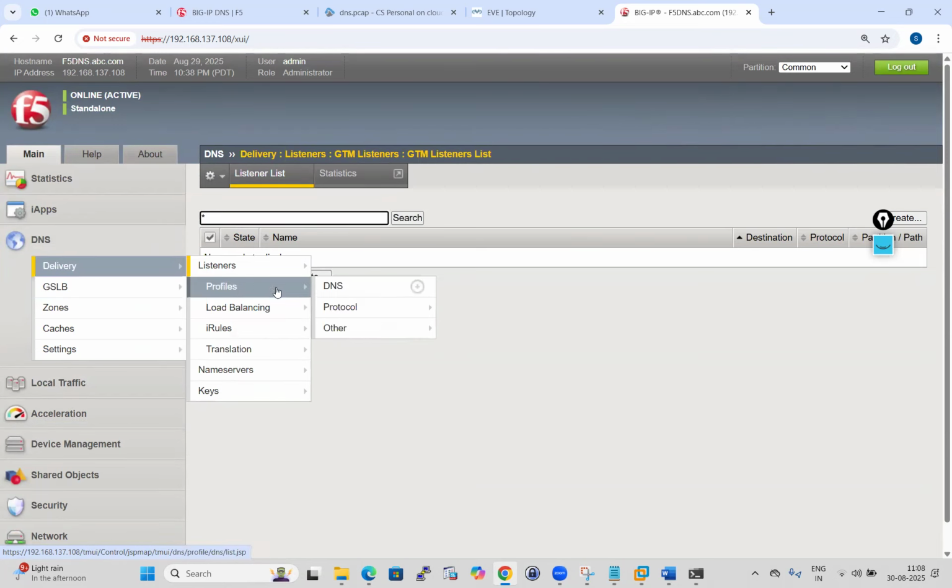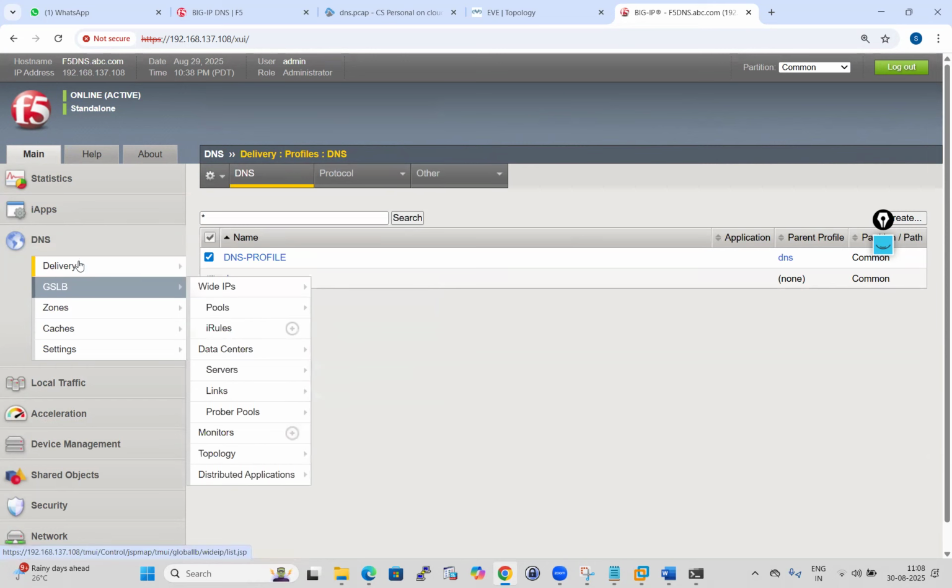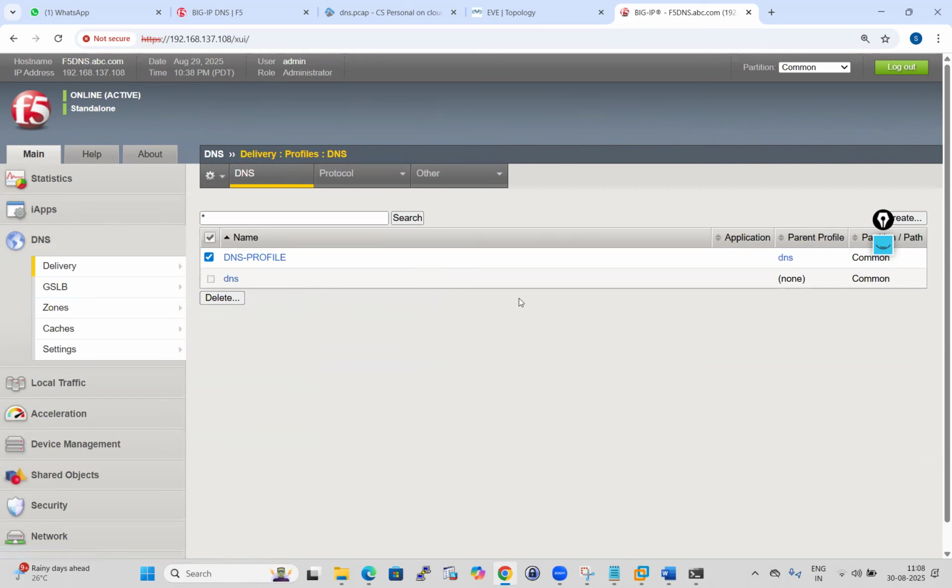One thing actually, GTM and DNS are the same, right? Yes, but GTM earlier was now called DNS. Earlier here there was an option of GTM instead of DNS. But when I started working on F5 DNS, mostly I have seen DNS, but earlier it was showing GTM.